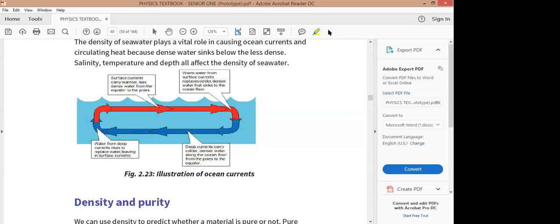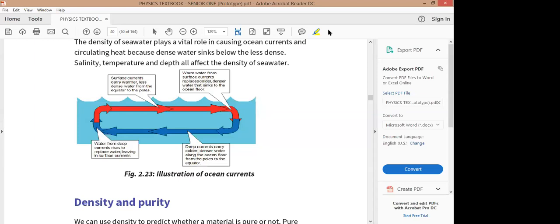Then salinity. We are going to discover that different water bodies around the earth, much as they are interconnected, their levels of salt content change. There will be some water bodies that are more salty compared to others. Okay? Unfortunately, I did not do my research, I did not prepare properly, but I could give you this assignment. Maybe in the oceans, try to find out which of the oceans actually has more salty water, because their salinity is not the same. But we discover that because of that salinity, there is a variation in the densities of those water bodies. And that also assists the movement as water moves from one point to another, because it will also affect the density. So these sea bodies do not have the same density.